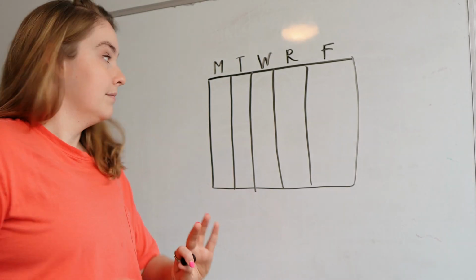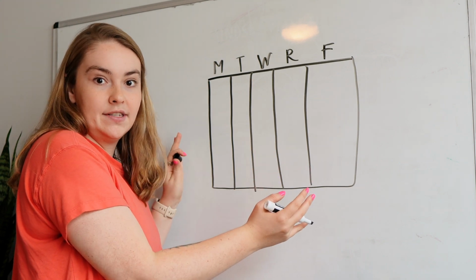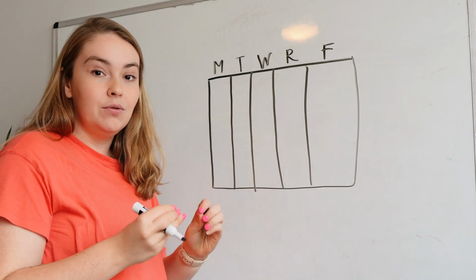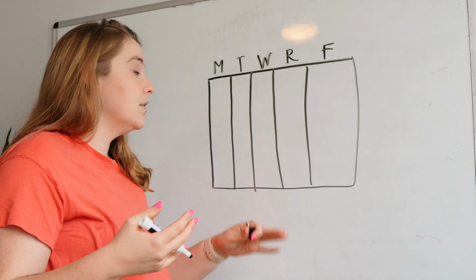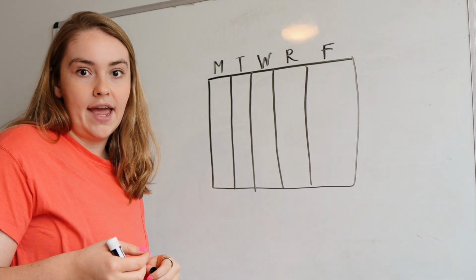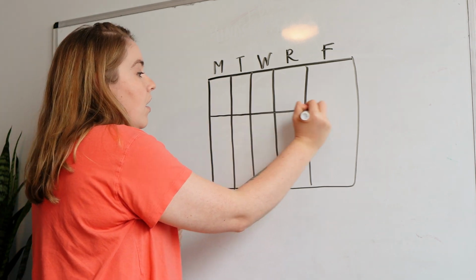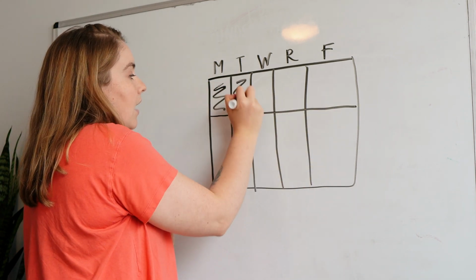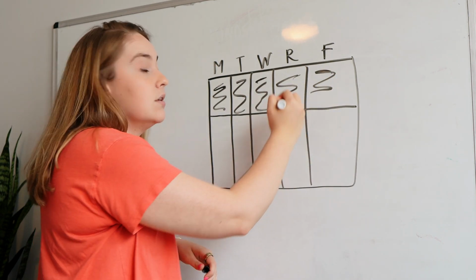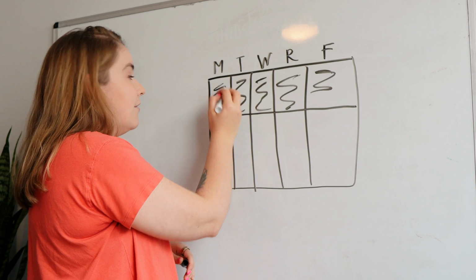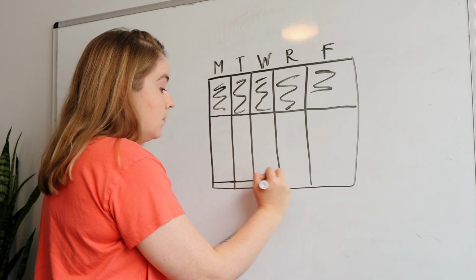Okay, we're back. Here's the example of what my open blank calendar looks like. What I would do in order to create a calendar skeleton is I would ask myself, what are the things I know I'm gonna do every day? So for example, I know from midnight to 7 a.m. on pretty much every day, I'm gonna sleep. So I would put that in my Google Calendar as a recurring event. So every Monday from midnight to 7, sleep. Then I would probably put it at the bottom of every day too.